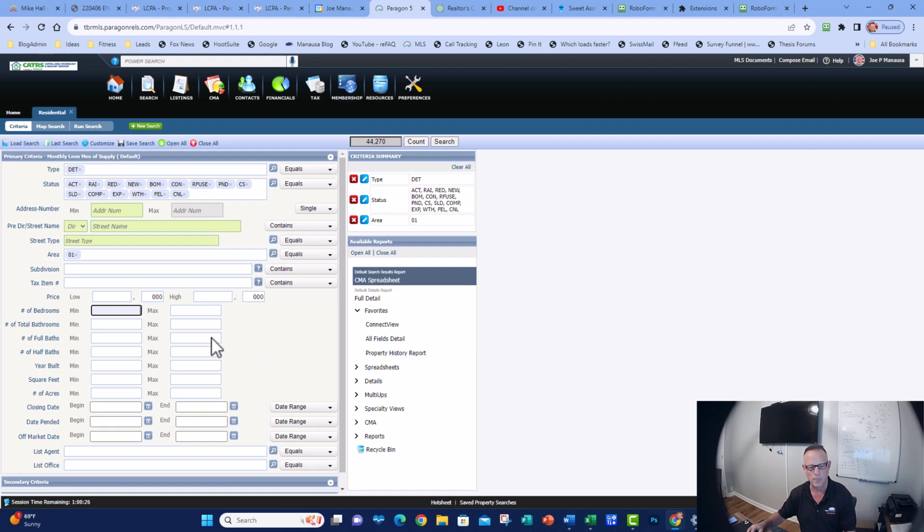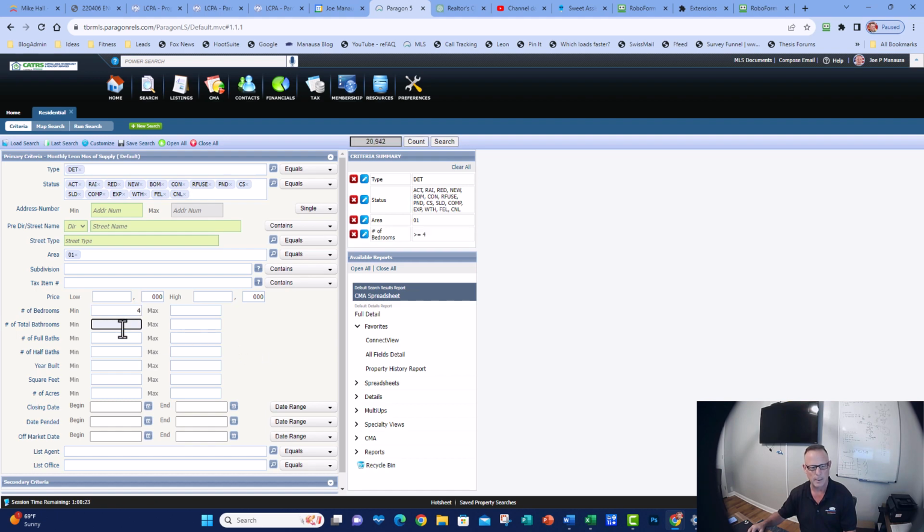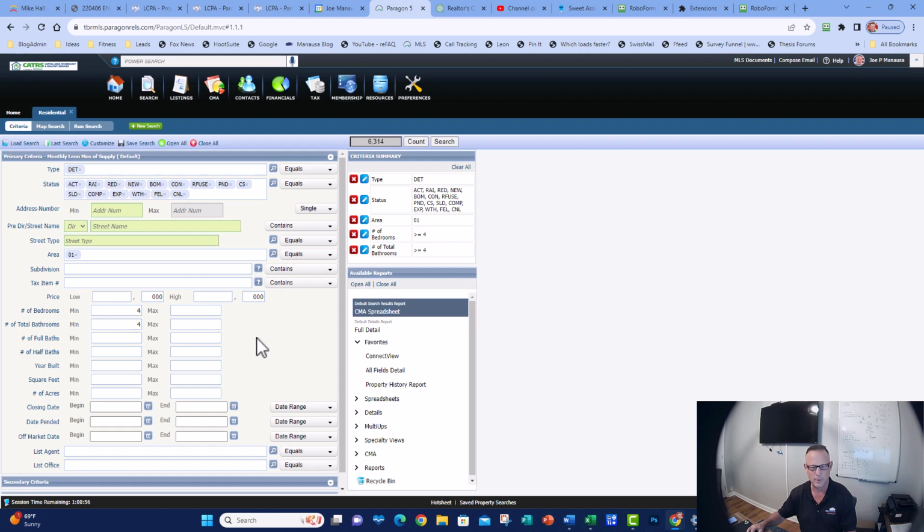Okay, the subject property we're looking at is a 5-bedroom house. So I'm going to say a minimum of 4 bedrooms and a minimum of 4 bathrooms. And our subject is 5.5 baths. And year built, tell you what, let's skip that for a second. Let's go to square footage. And what we want to do is put in the value components that buyers are going to make the most important. And this is going to be a larger house, and so somebody who's looking for a 5-bedroom home is not going to be interested in a 2-bedroom home, no matter how good of a deal it is.